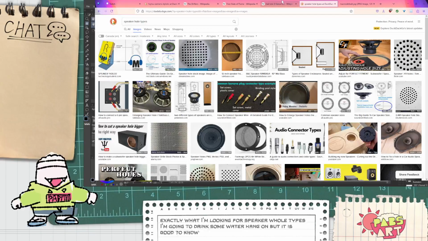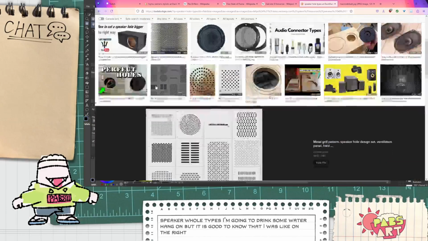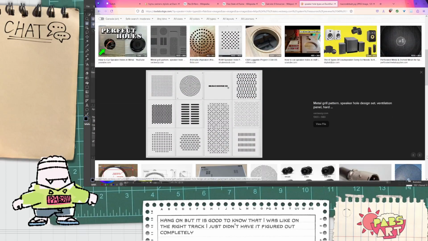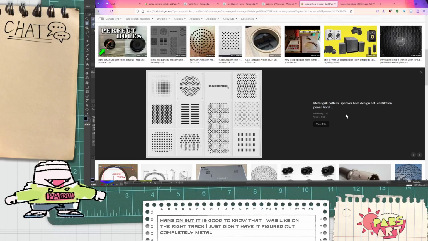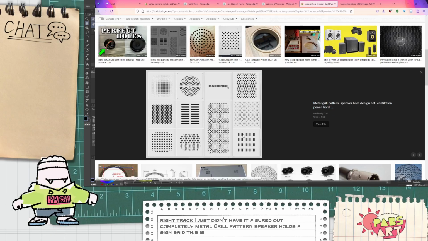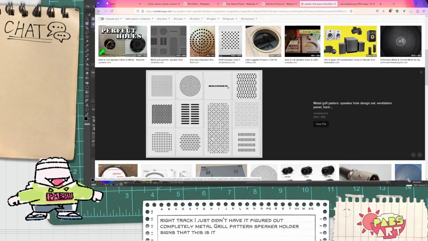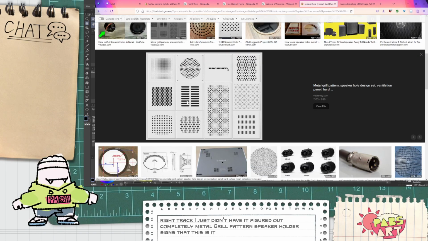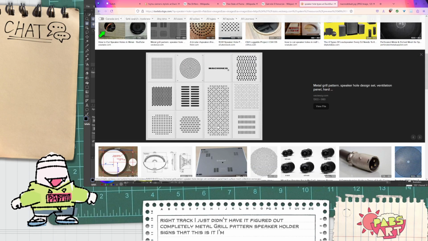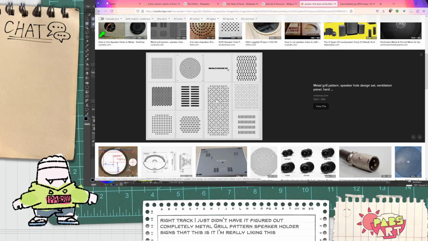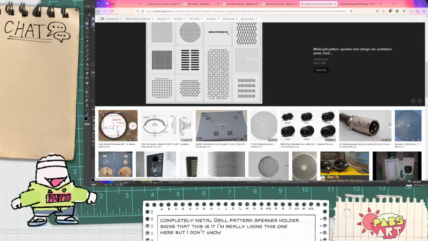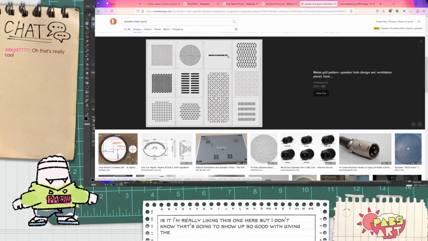But it is good to know that I was on the right track, I just didn't have it figured out completely. Metal grill pattern speaker hole design set. This is it. I'm really liking this one here, but I don't know if that's going to show up so good given the style.